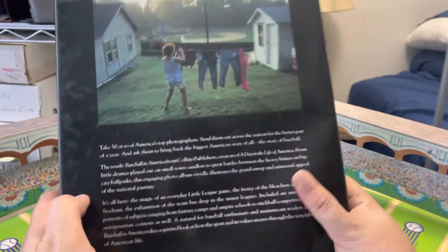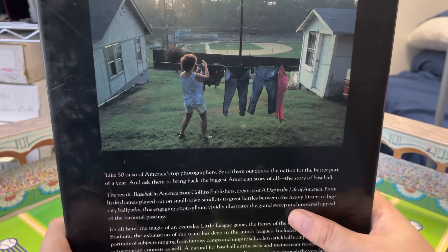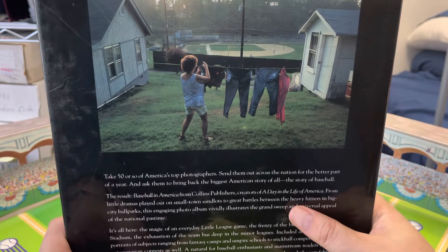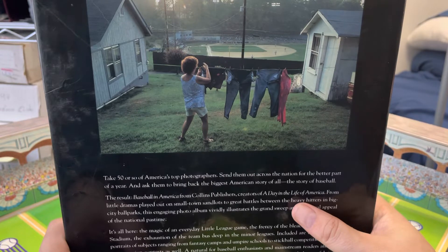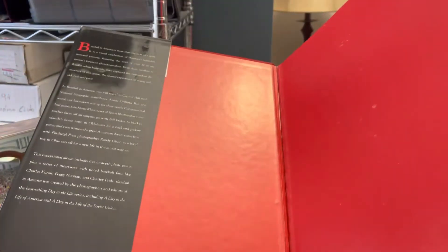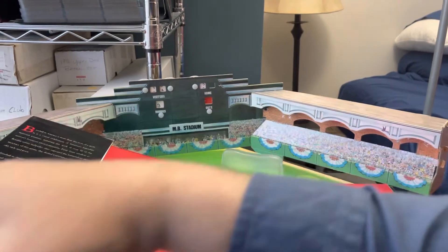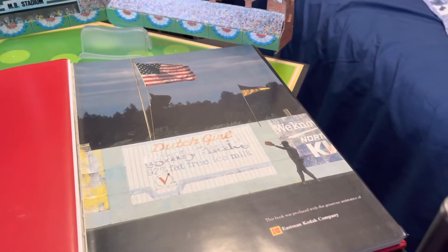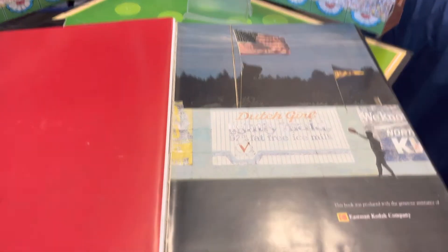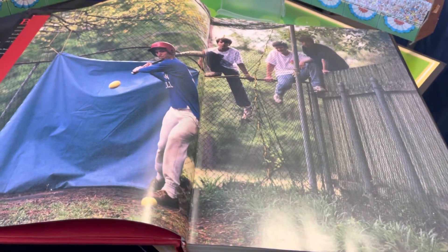It's by the publishing house HarperCollins. Essentially what they did — I love this picture of some little town in the Appalachian Mountains or somewhere, where there's this little minor league stadium. And here's Mrs. Jones or whoever in her backyard where she has a clothesline hung, hanging her laundry to dry, with a perfect view of the stadium. They went out — all their photographers and reporters — and said, go find us pictures of the sport of baseball. It was done in cooperation with the Eastman Kodak Company, really trying to harp on the sport of baseball and find amazing pictures of it. And they got all these awesome photos.